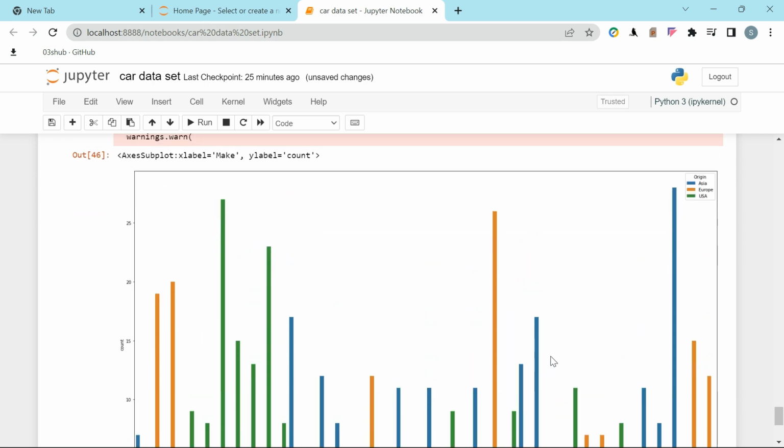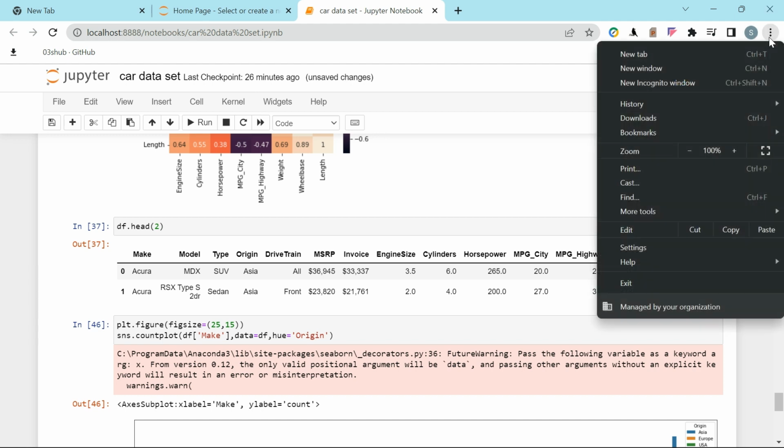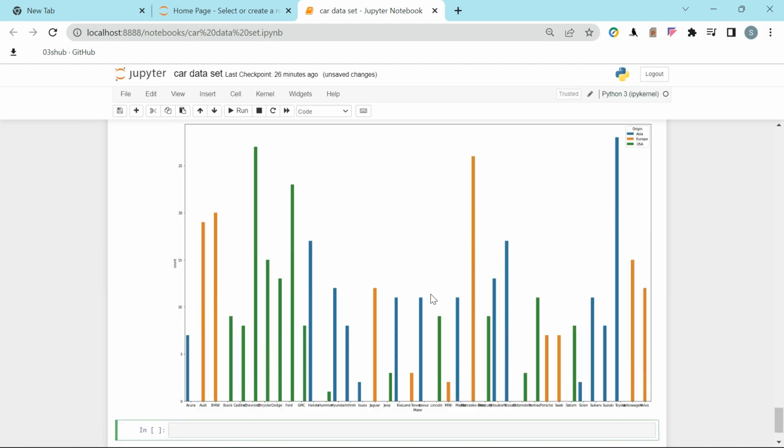As per our data, most of the cars are produced in Asia, followed by Europe, then the US. These are the types of analysis that can be done with the count plot in the Seaborn library.